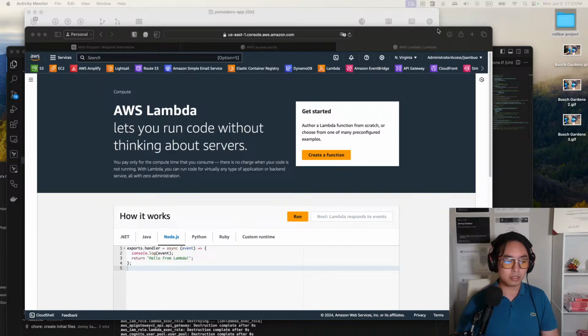Last time we were hitting some issues. We were trying to run it on Lambda, and it kept saying something about it couldn't find the bootstrap or architecture or something like that.